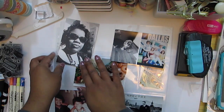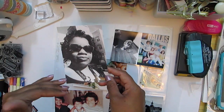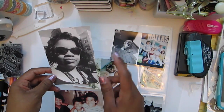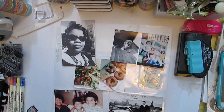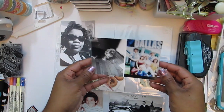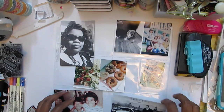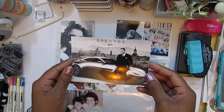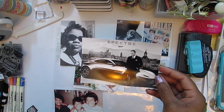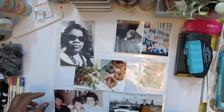And so for instance, this is a black and white photo, obviously. So I put that particular filter on this photo. And the filters have different names. It depends on what software editing program you're using. I think I did add a tint to this one. This one is just a straight black and white photo off of the internet. It's one of the Google images, so I just printed it just like it was.